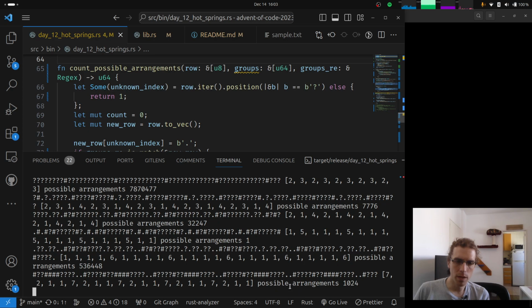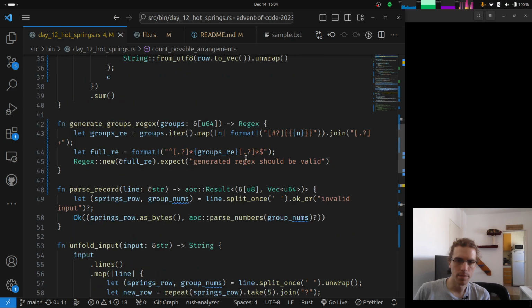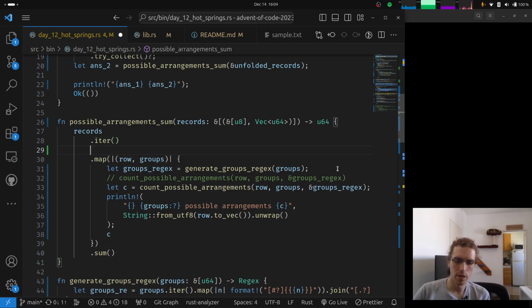Maybe another good idea would be to print the number of the line that we are matching against, right? That we are computing. So here, I guess, campus arrangement, blah blah. What if we enumerate this thing?